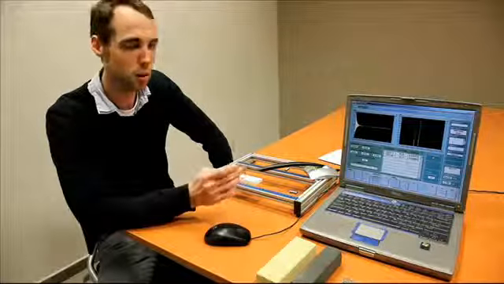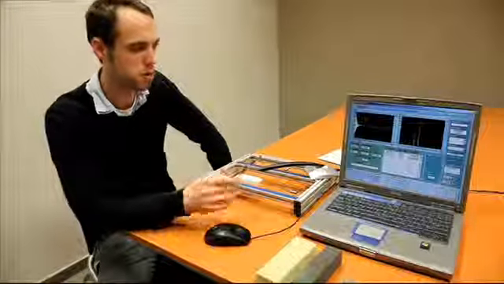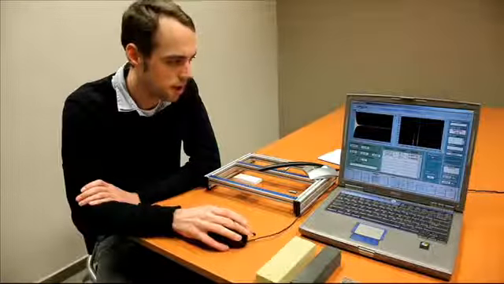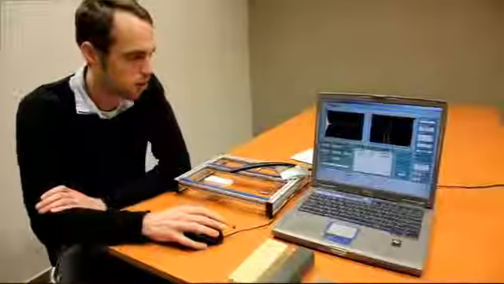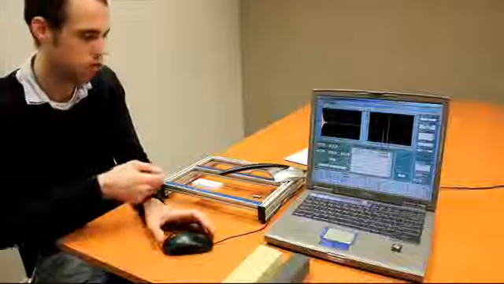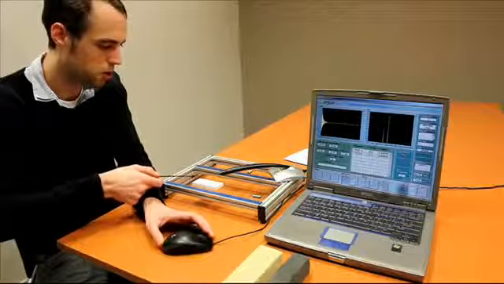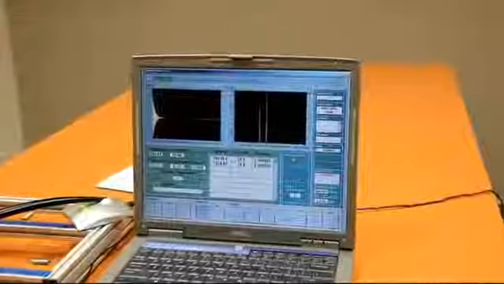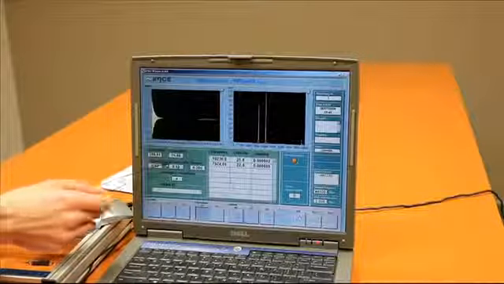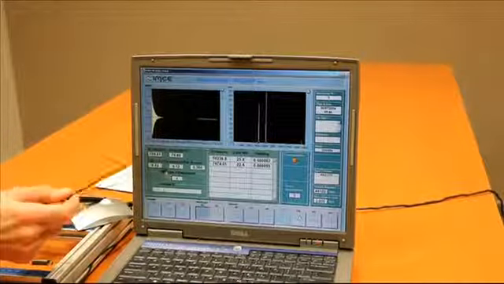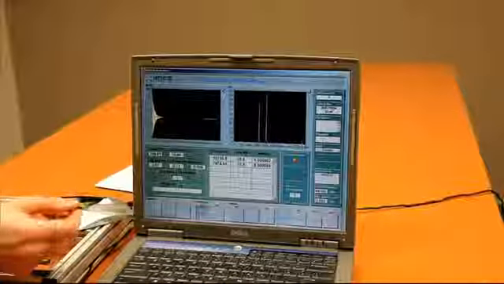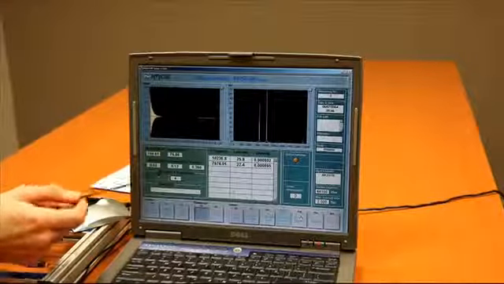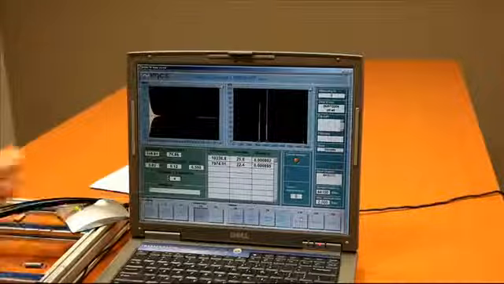Now let's have a look at the reproducibility of the measurement results. We're going to do a couple of measurements and see how the Young's modulus, shear modulus, and Poisson ratio change. So let's do another measurement. We see again that we have about the same Young's modulus, shear modulus, and Poisson ratio. Between measurements you will have a maximum difference for the elastic properties of about 1%.